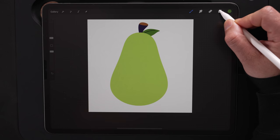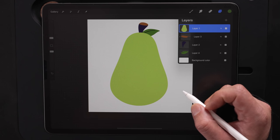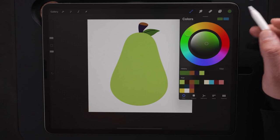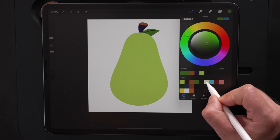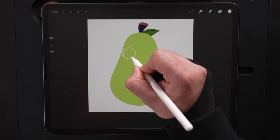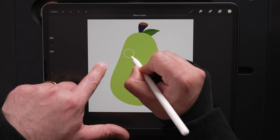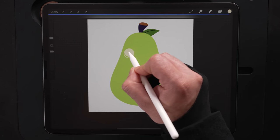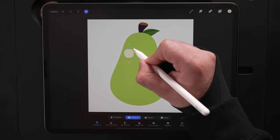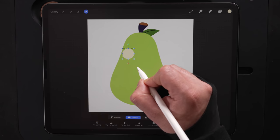To do this, let's come up to our layers menu. We're going to tap on layer one for the pear and make a new layer. Then come up to our color palette. The next color on the top line is this off-white color — we'll use that for the whites of the eyes. Let's draw a circle here. Holding down with our pencil and then tapping again and holding down with our other finger locks it into a perfect circle. Drag and drop that color in. I'll grab my arrow and with uniform selected, adjust the size a little bit. I'll also turn off magnetic and snapping to fine-tune it.